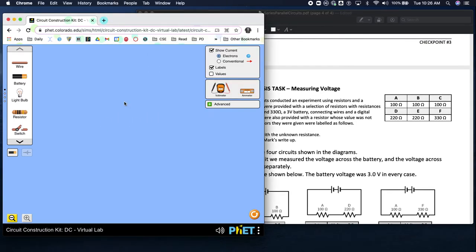So I'm going to get one resistor out, and I'm going to make sure it's the right amount, 100. So I'm going to slide this guy until it's at 100, okay? 100 ohms. The other one is 220, all right? Well, this one only goes up to 120, so I'm going to have to delete it, and I'm going to have to get a different resistor. All right, woo, that's a lot. Slide it down until it's 220, okay? And then the third one of 330.